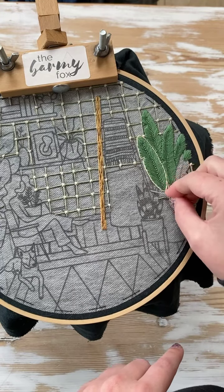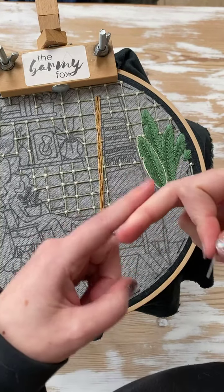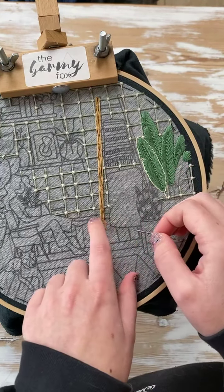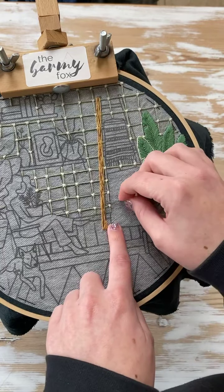And then down here as well, this is where another plant starts. So if you wanted to go a little bit into that plant and not right up to the line, you could do that. So we can cover that later. What else? This is a baseboard. It's not part of the ladder. This right here. The ladder is actually above it right here.